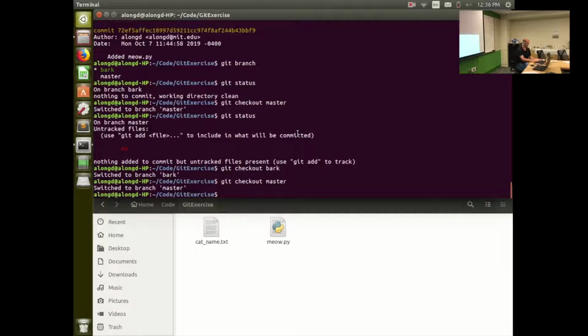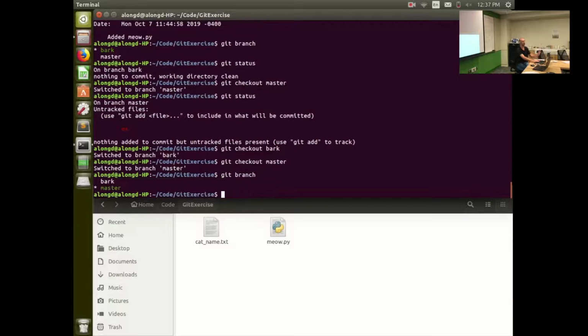So let's do that. In order to merge a branch onto master, first I'd like to figure out what's going on. What just happened? Which branch am I on? Right, I just checked it out and it says so. I'm a bit paranoid. I'd like to really understand what just happened. So I'll type git branch without anything after it.